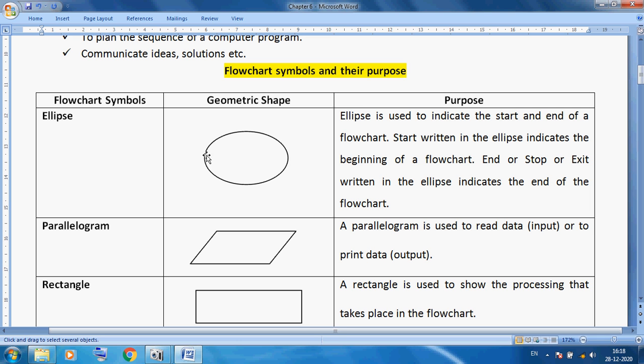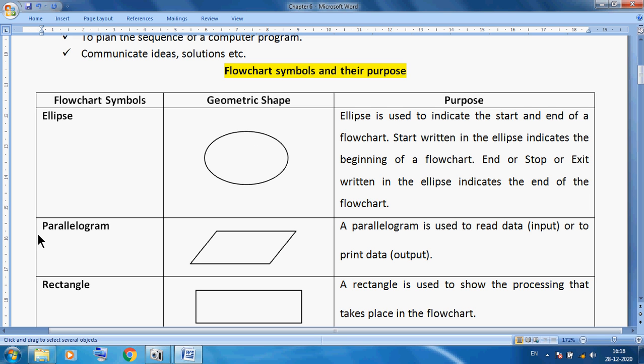Start written in the ellipse indicates the beginning of a flowchart, and end, or stop, or exit, written in the ellipse indicates the end of the flowchart. So we must use the ellipse symbol for starting and ending.